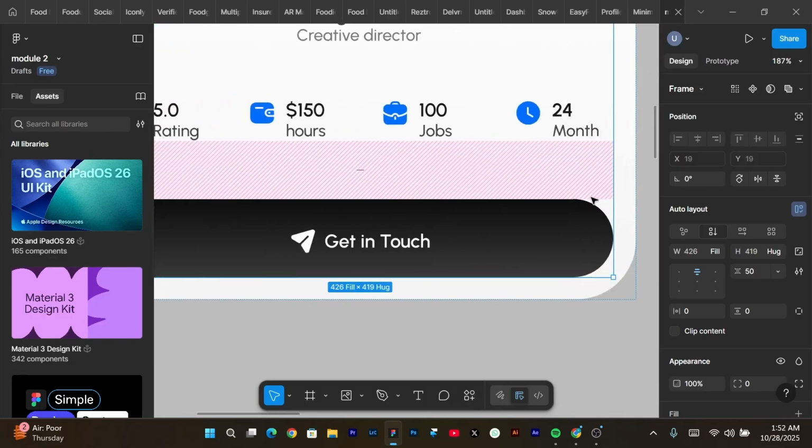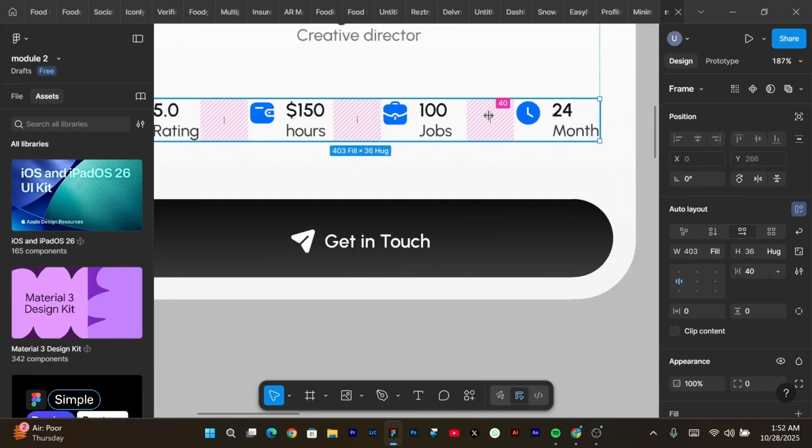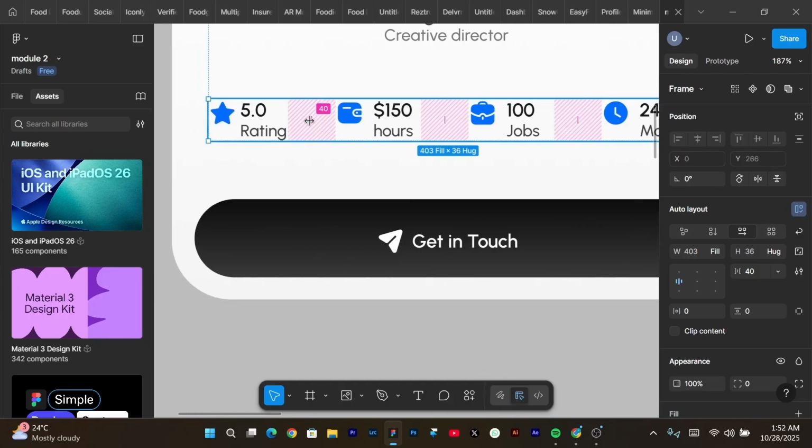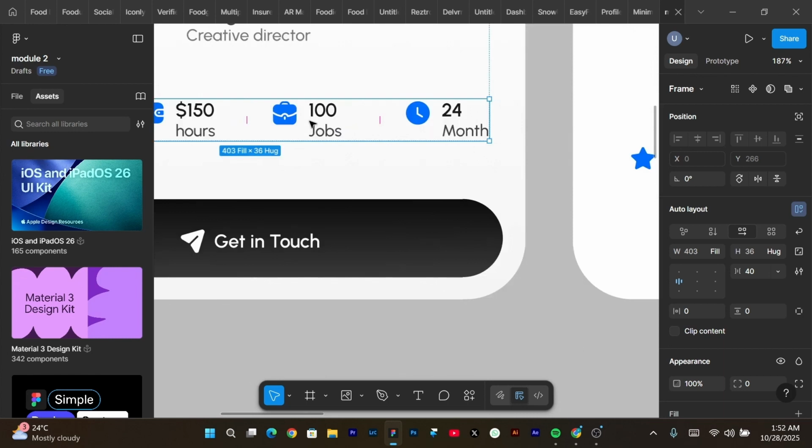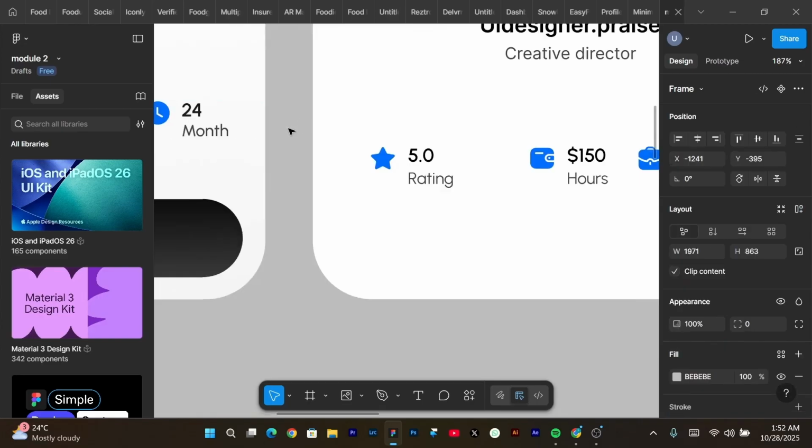Looking at the one I did here, let me nest into the frame. So hovering through this, you notice this length in between the elements that we have here. And hovering through it, you can see 40 there. Come over here, same 40, and come over here, same 40. So without us manually coming to make sure that the distance between one element to the other is 40, and the distance between the second element to the third element is 40, we can use auto layout to do that. So let me show you the magic.